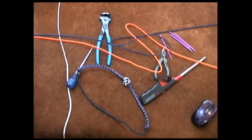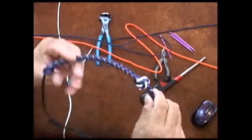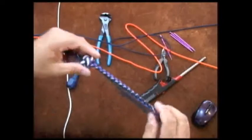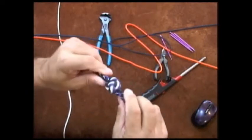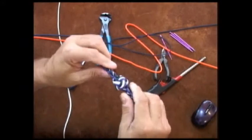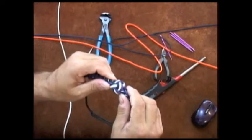And welcome back. This is the Paracord Weaver. And today we're going to talk about the double lanyard necklace, like this one here. We've had a lot of requests over time on how to do this, and I'm going to go ahead and do that today. And it looks like we're going to need 3 different videos.